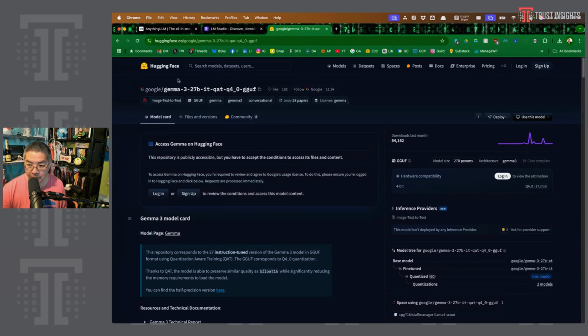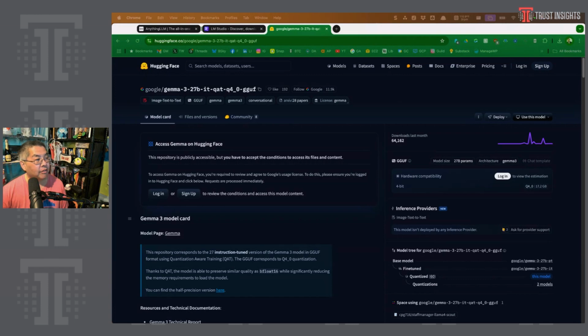This is Google Gemma 3, which is the version number, 27B. So you will see, for example, Gemma 3, 1B, 4B, 12B, 27B, etc. Those numbers are billions of parameters. So in this case, we're looking at Gemma 3, the 27 billion parameter version.